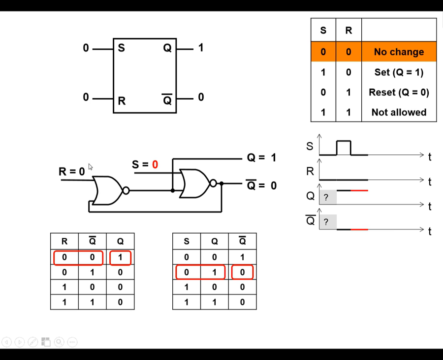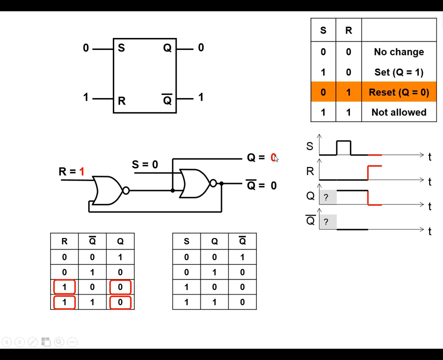Let's make R go high. When R goes high it just means that Q is going to go low. It doesn't matter what Q-bar is, Q is going to go low. So Q goes low, we've now got two 0s going into this logic gate which means that Q-bar is going to go high.